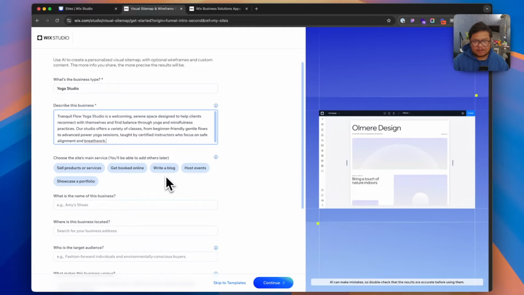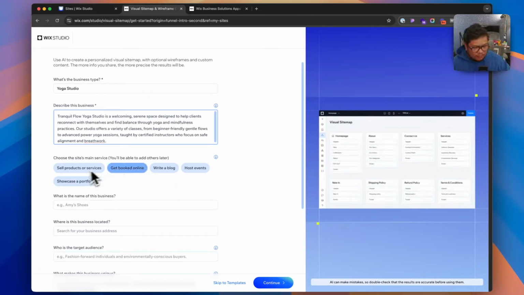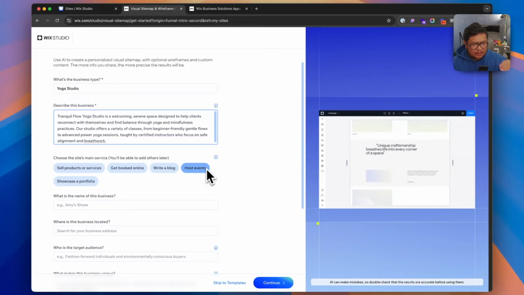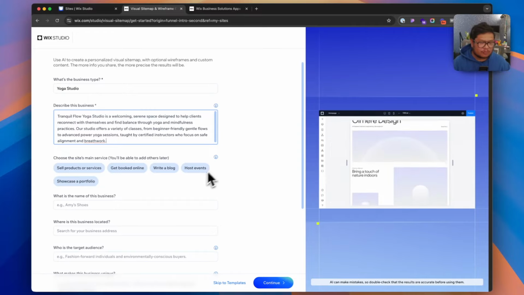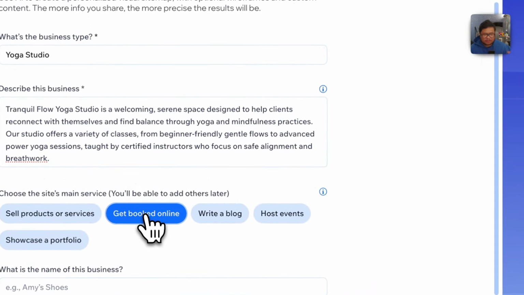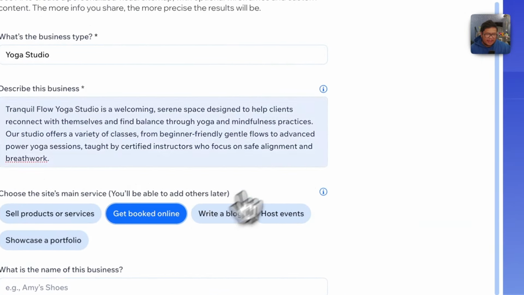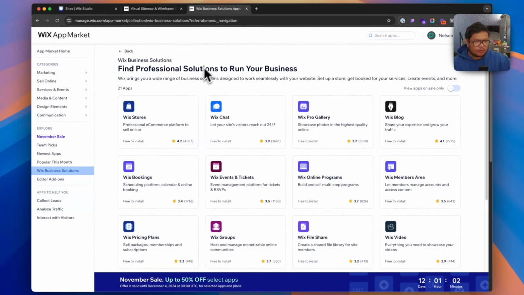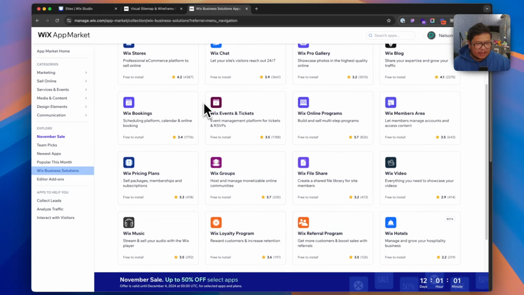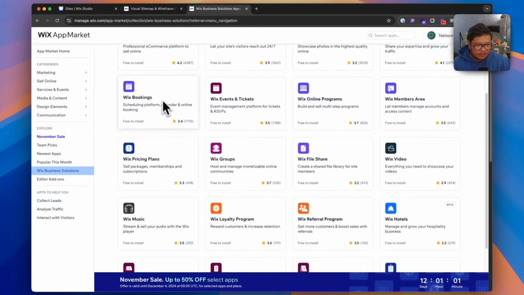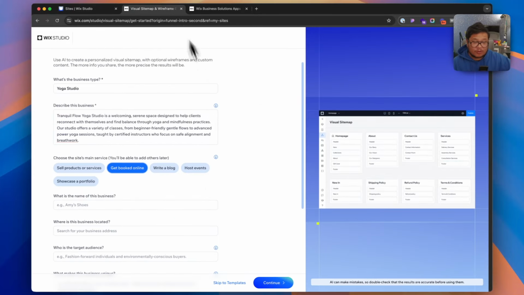And this is the part that's interesting, and the part that I mean by the streamlined process. Usually with websites, especially with AI nowadays, you can generate a site, but here's where Wix Studio goes a little bit further. All of these right here point to a Wix app that gets pre-installed while you're generating the visual sitemap and wireframes. So we're going to click on Get Booked Online because I want people to book a class online. Again, these apps are first-party Wix Studio apps that they've already created. And I think when I click on that little button, it's going to install this right here. So I think that's pretty cool that it's doing it right off the bat.